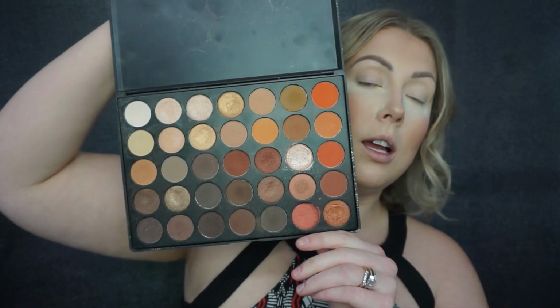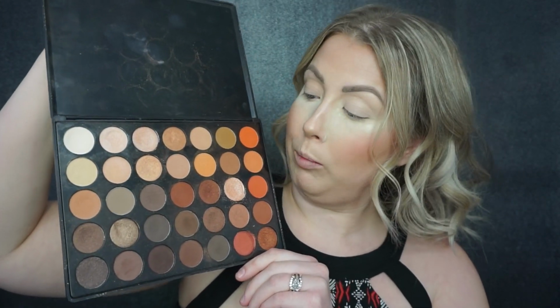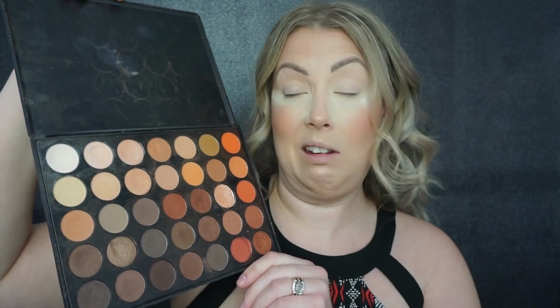Okay, so we are going to use the Morphe 35O palette. This palette is a great palette. It's got tons of neutrals in it. As you can see, it's really great for people with blue eyes and people, I guess, with any color eye, really. I'm going to do 2 separate videos with this palette. I'm going to do one everyday look, and I'm going to do one evening look. Today is the evening look. I'm going to do a smoky eye using this palette.